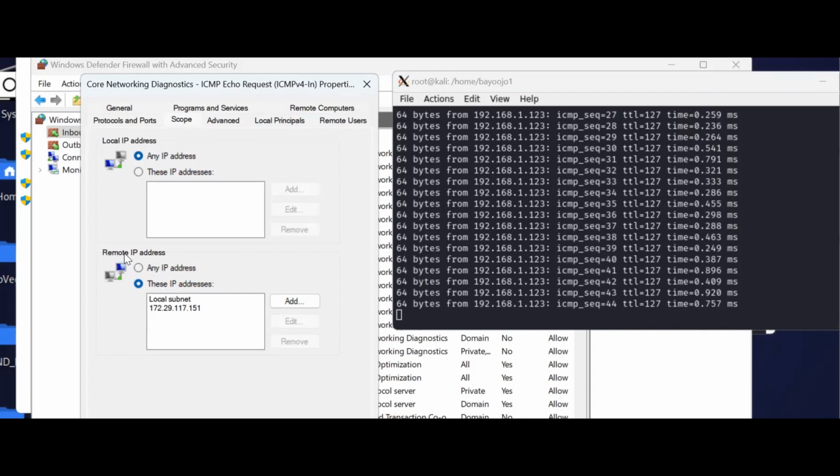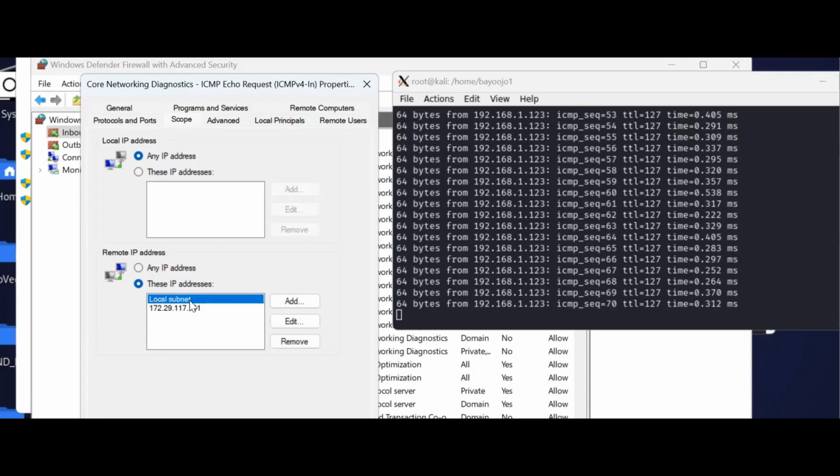Under the remote IP address, we can define the source of the ping request. Which source? We have to whitelist, what we call whitelisting. We want to whitelist the IP address that can send ping requests and get a response from our Windows machine.